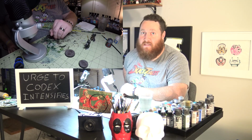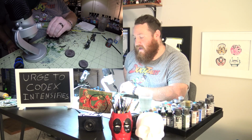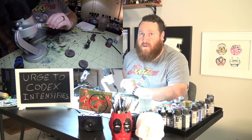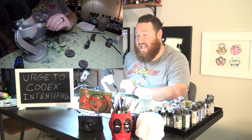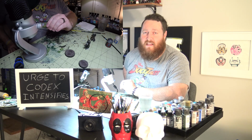30-inch rapid-fire plasma weapons with an extra AP over other plasma weapons. It's brutal. The fact that within 15 inches, a 10-man squad is pumping out 20 shots, doing 2 damage each, 3 damage if you have the stratagem from the Dark Angels, AP minus 4, heck yeah. Those plasma incinerators, those are the ones I think I'd want to go with.